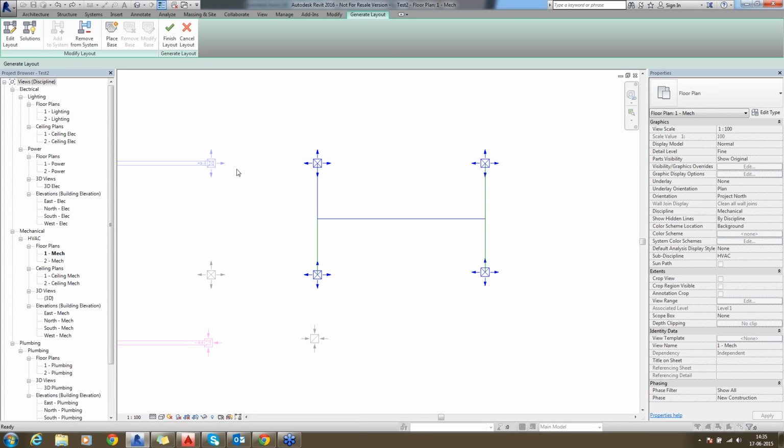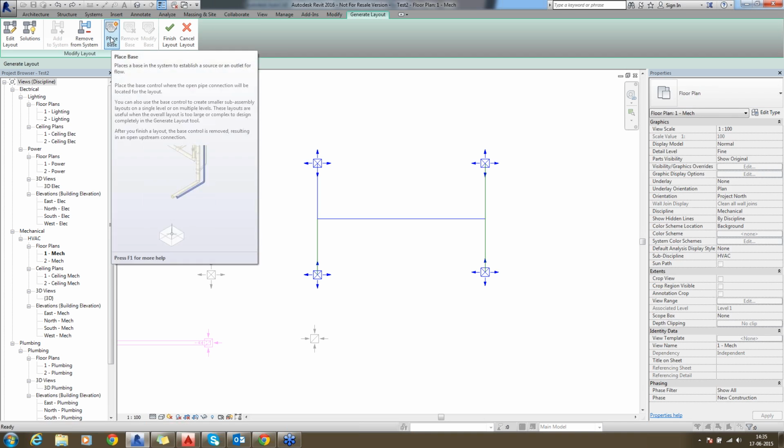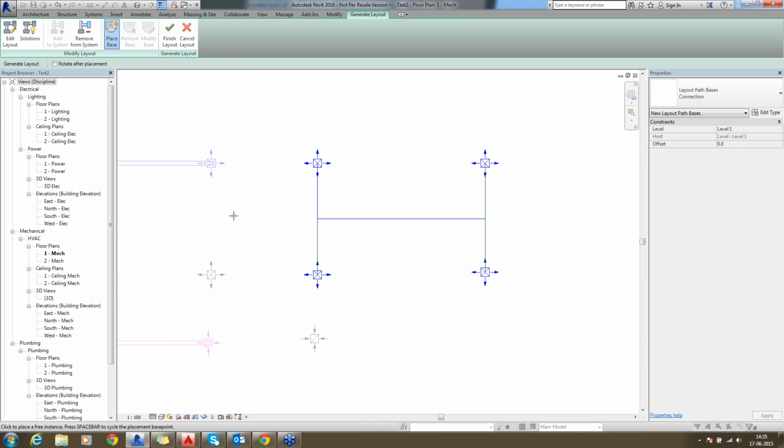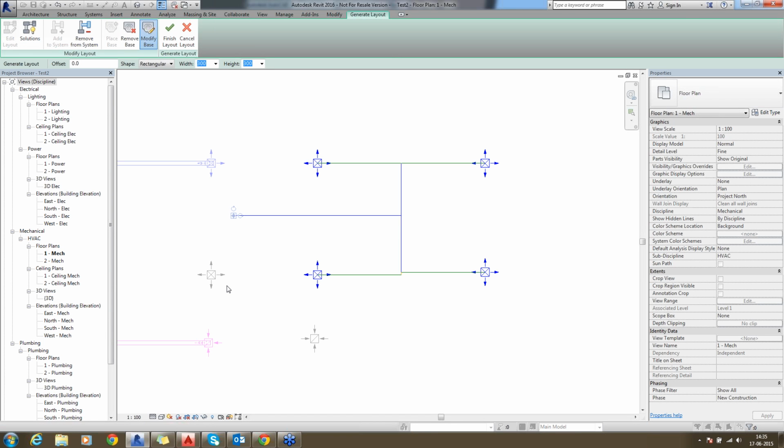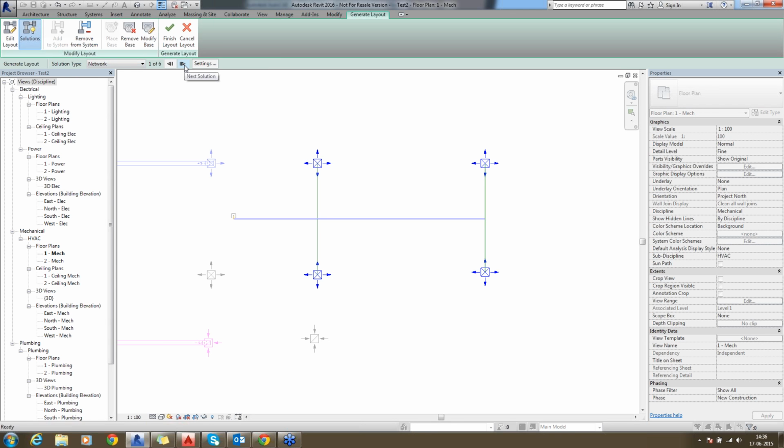For example, I have the shaft somewhere else. Okay, the duct is coming from the bottom or lower floor. Here we have to place the base. Okay, I will place the base point somewhere here. If you go to solutions, now it will give more solutions.